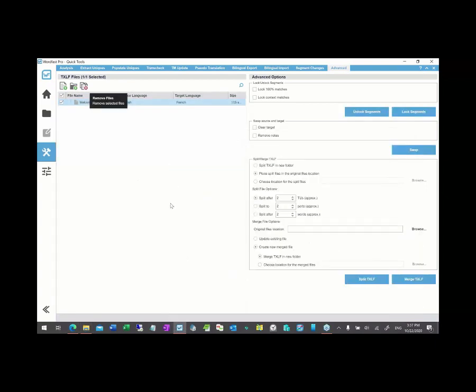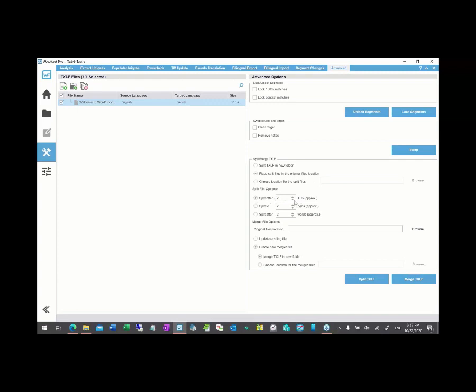So I already have the TXLIF file. Again, almost everything we're doing here, it's either straight up source files that have never been touched, or it's the TXLIFs that are based on those. So on the right here under split merge TXLIF, I'm going to place split files in the original location. So the place that I just dragged this file from, that's where they're going. And I have some options.